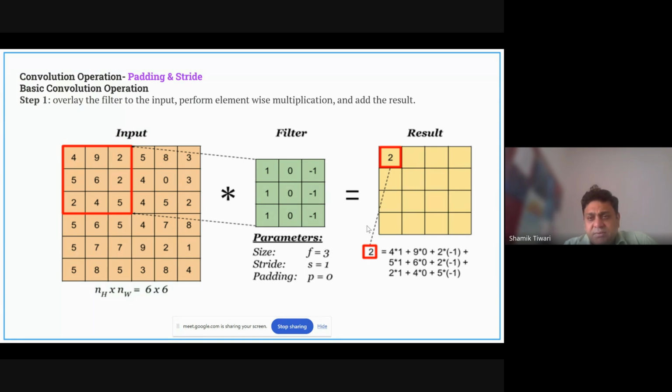You can understand this from the figure, and then another term is referred to as stride. Usually we shift the convolution filter over the image by 1 pixel each time, but you can shift by 2 pixels, 3 pixels, depending on the requirement, and this movement is referred to as stride. In general, stride is 1, we are shifting by 1. If you are shifting by 2 pixels, stride will be 2. So these two terms we usually use with the convolution operation.